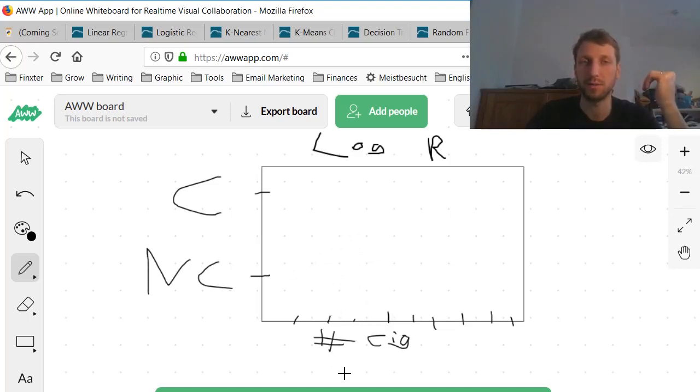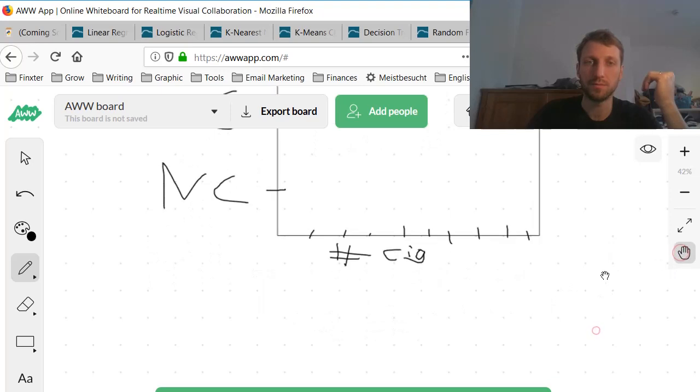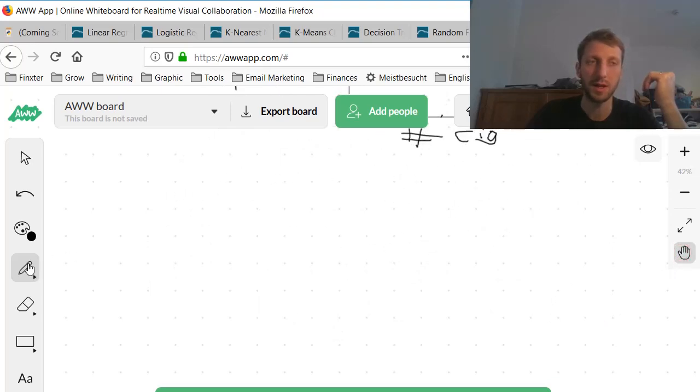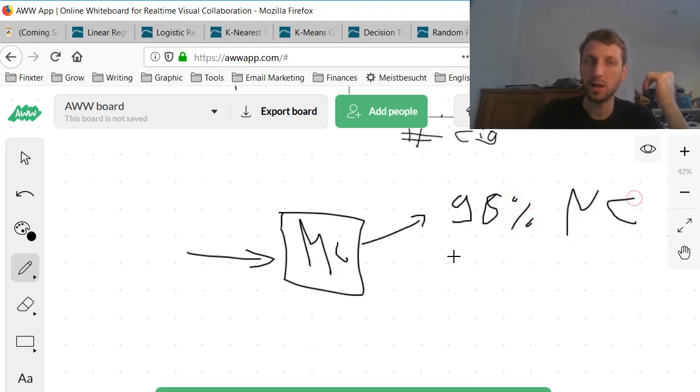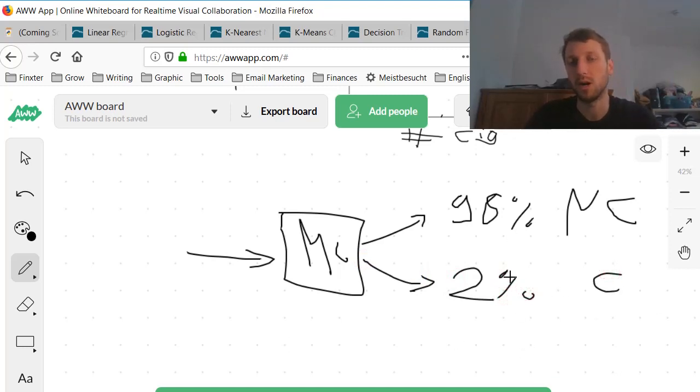So in this case we have our input, which is the number of cigarettes. We have the machine learning model, and the model gives us a probability, like 89% no cancer and 2% cancer. Something like this. This is our output, so we also have the confidence.